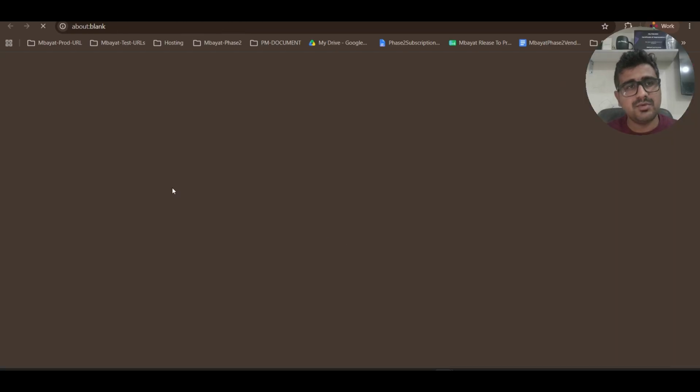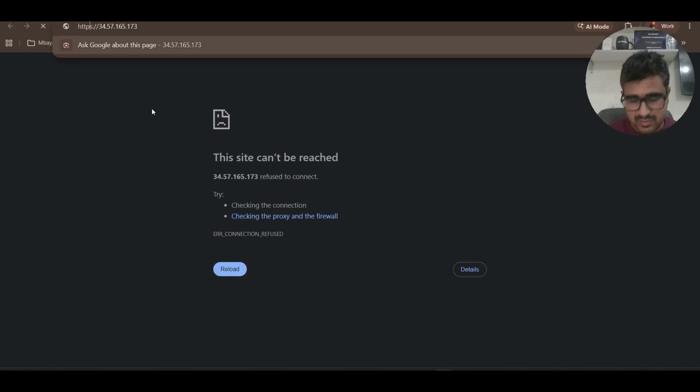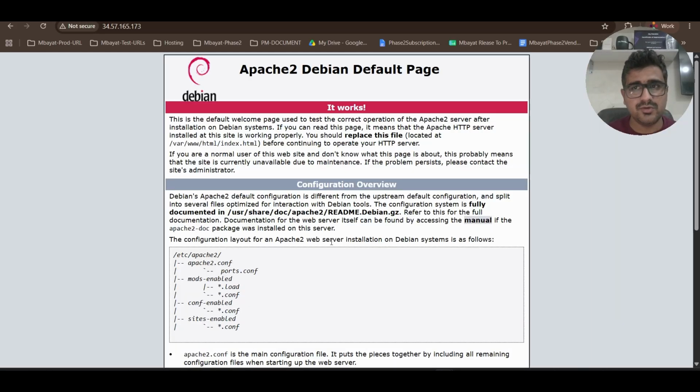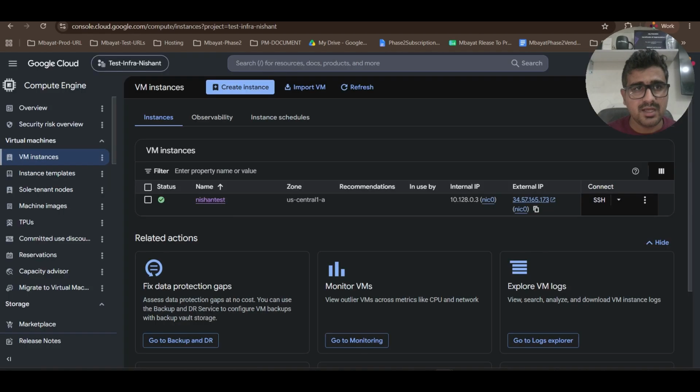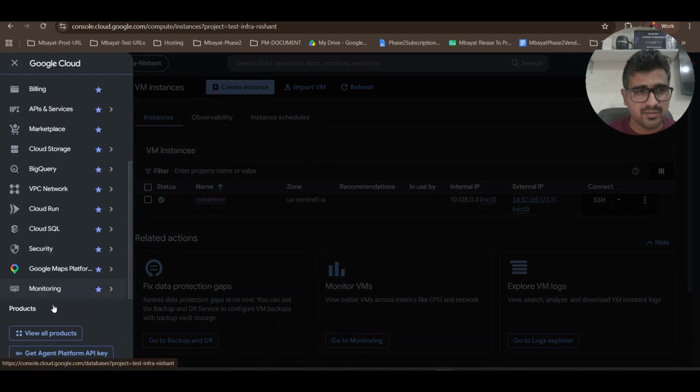Let me try the public IP over HTTPS. Yes, so you see, with the public IP address I'm able to browse my Apache. It's there. Now we need to see how this traffic will be visible.